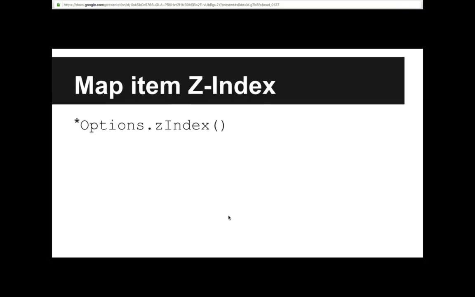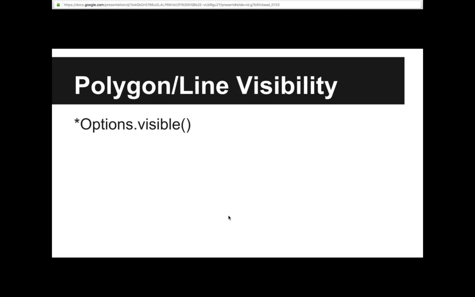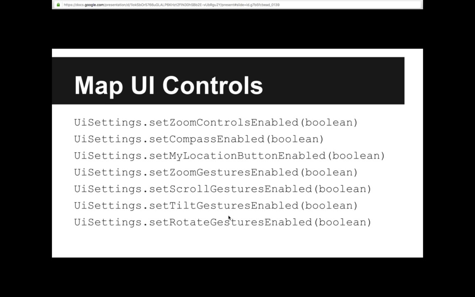You'll see that. And then we have a z-index of where these items lay, so you can put paths on paths, shapes on top of shapes, and we use the z-index to define which one goes on top. We can set these visible or invisible, so we want to turn them on or that sort of thing.